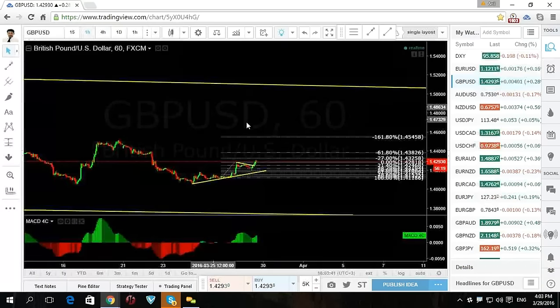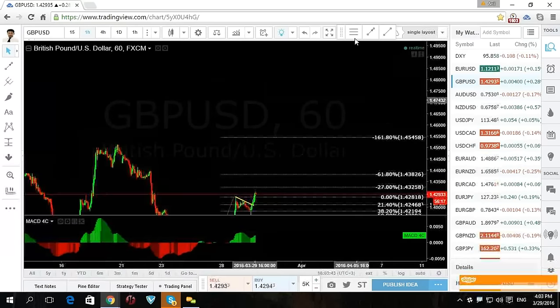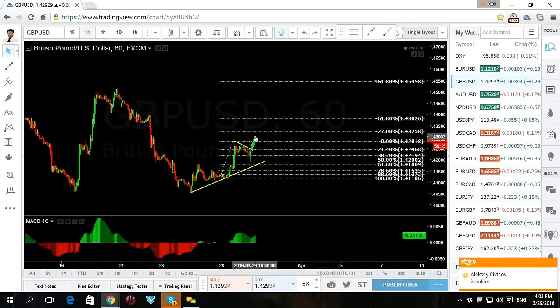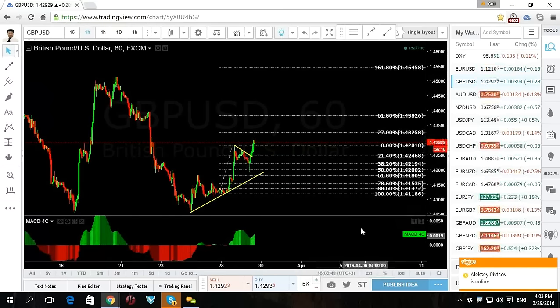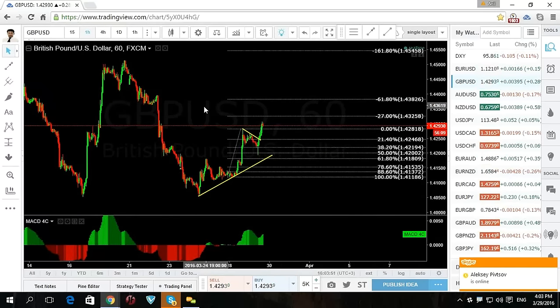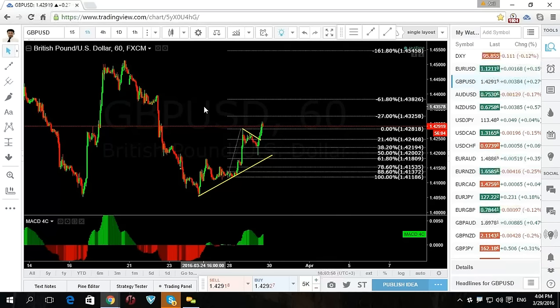You can look for entries on any pullback. So you've had one pullback. If you're not in that one, wait for another pullback, right? And you will also have to make sure that the trade you're in is set up to go. There are other things you look for in the chart to tell you whether it's going to go. This one, it looks like it's going to go. So if we get a pullback, we would look for another breakout.